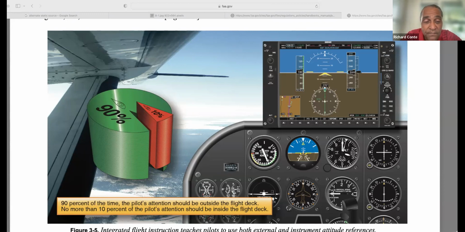System number 4 is not shown here, but it's called the whiskey compass. That's basically the compass that we all use, that we set our DG by. The reason I say that's system number 4 is because it's independent of anything else in the airplane. It does not need electricity. It does not need suction. It does not need pitot-static. It just sits there, and it's got liquid inside, which happens to be alcohol, okay? And it works all by itself.